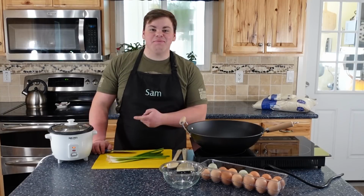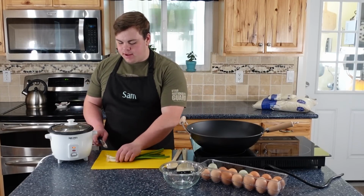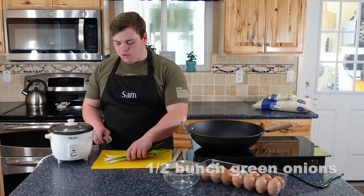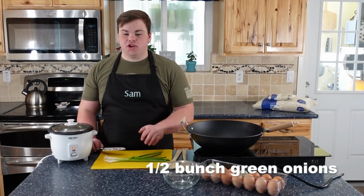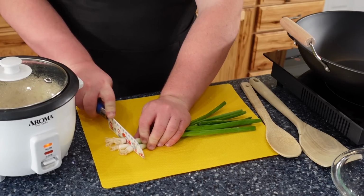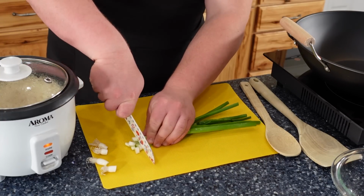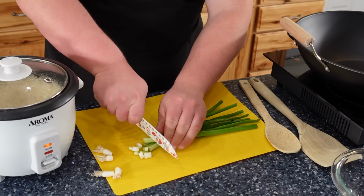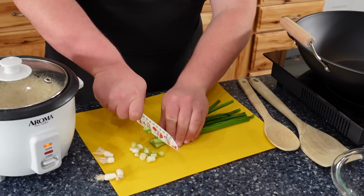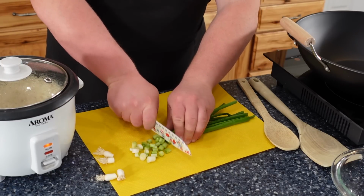Our rice just popped. It's time to get going. We're gonna do some of the prep work. First thing, green onions, of course. It goes without saying to wash all of your vegetables that you use in any dish, but since we're using green onions, we're gonna chop some of these guys up. Generally when I use green onions, I like to saute them into things, not on this dish.